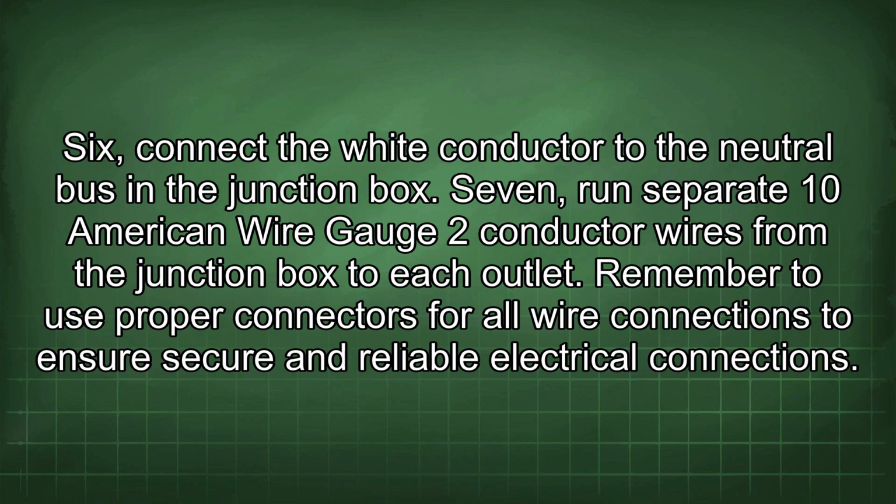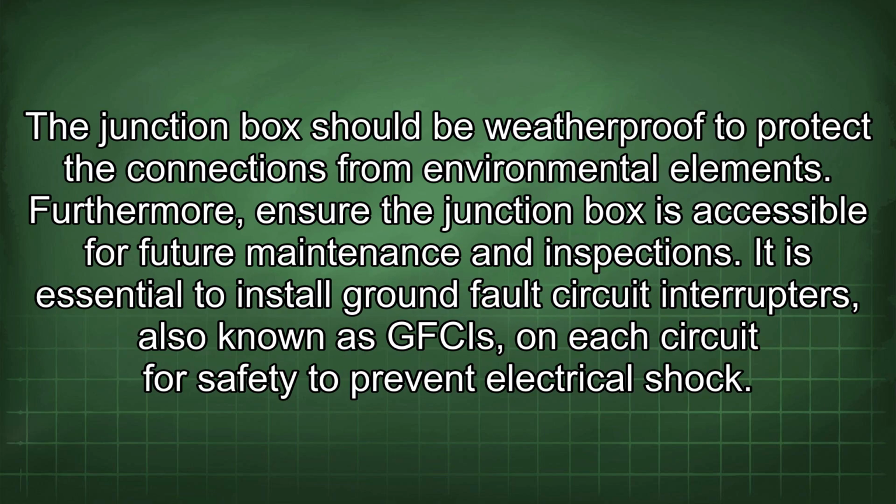Remember to use proper connectors for all wire connections to ensure secure and reliable electrical connections. The junction box should be weatherproof to protect the connections from environmental elements. Furthermore, ensure the junction box is accessible for future maintenance and inspections.